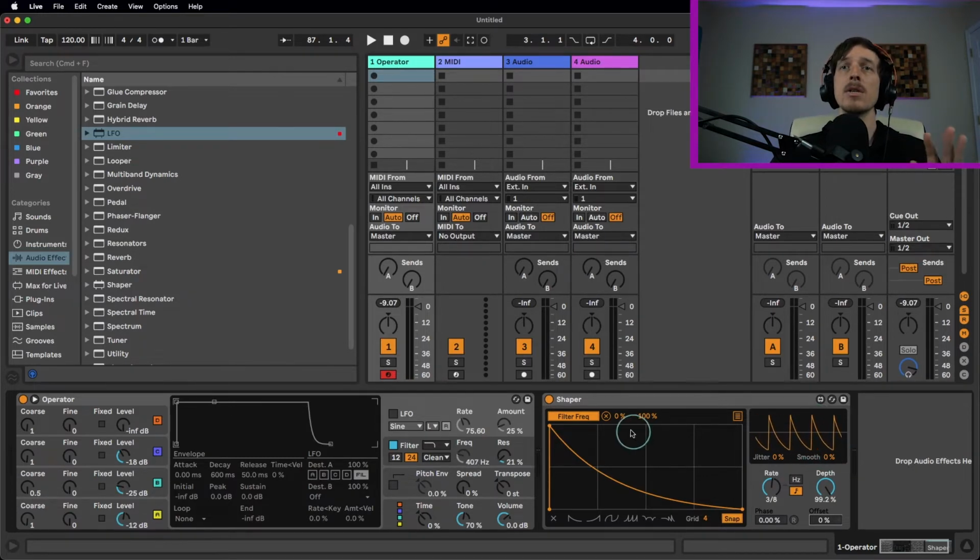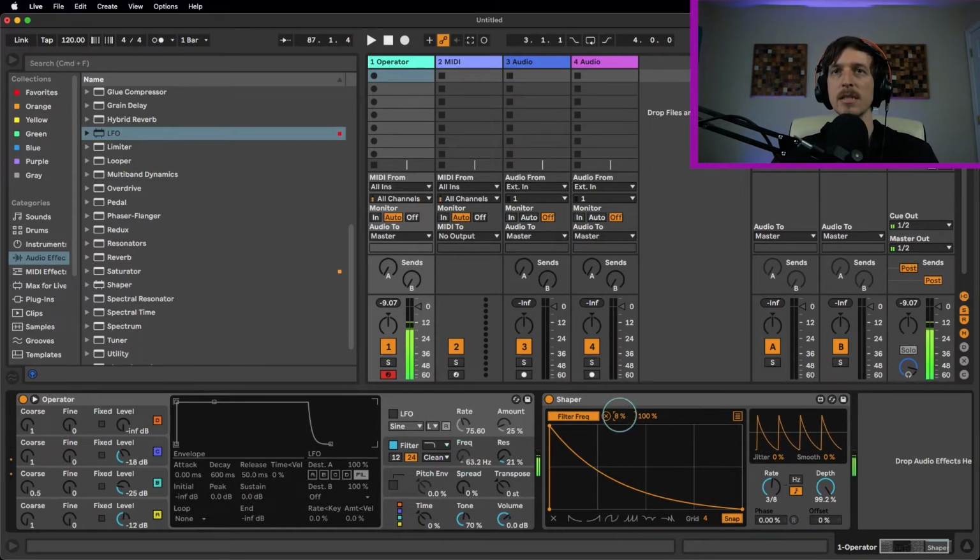On top of that, you can also use these controls over here to control the minimum and maximum amounts. So you can see right now my frequency is going all the way from the minimum amount to the full maximum. If I start adjusting these, I can get the right amount that I want. And you can even inverse them. If you turn them the other direction, it'll just go the opposite way, which is kind of cool. So that's the basics, nothing terribly exciting here.